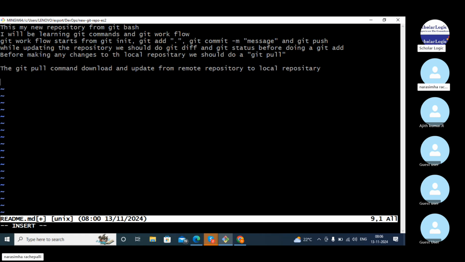Now you type: adding changes to the existing file.